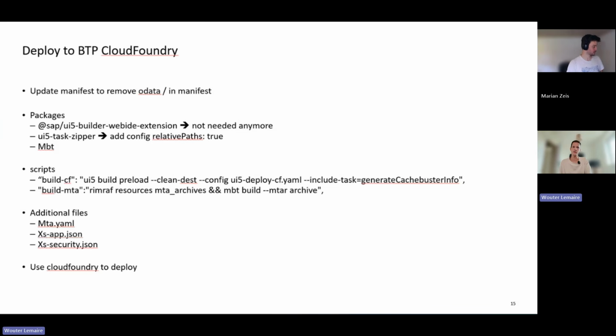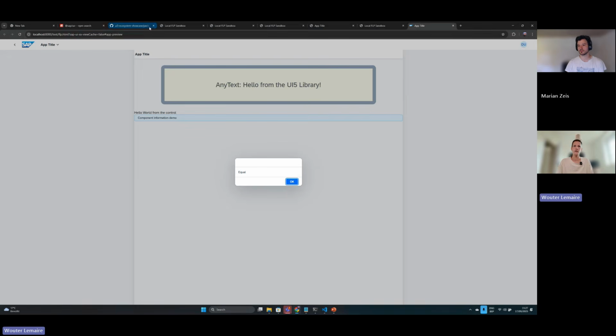The next thing, and that's also important and often forgotten in sessions, is deploying. We can configure an application to deploy to BTP and deploy to ABAP. Different configuration, different files, and we don't have an example yet, but we might be able to put it in. There is another repository where we have an example ready.